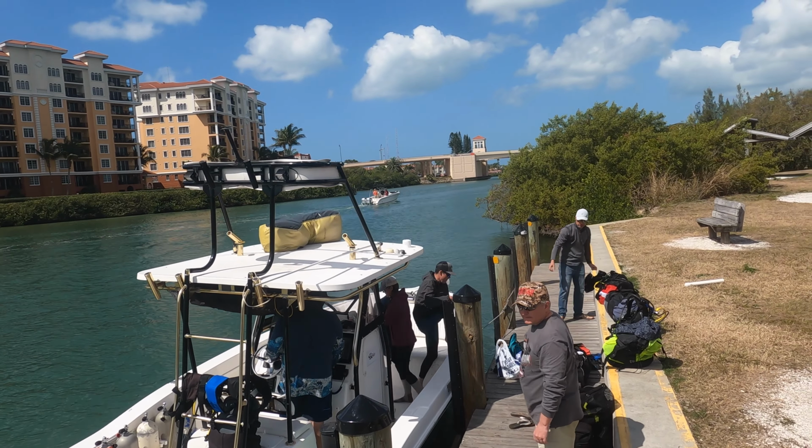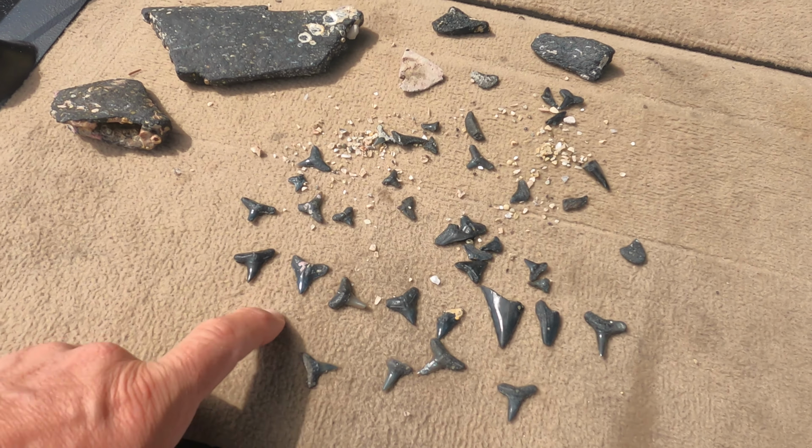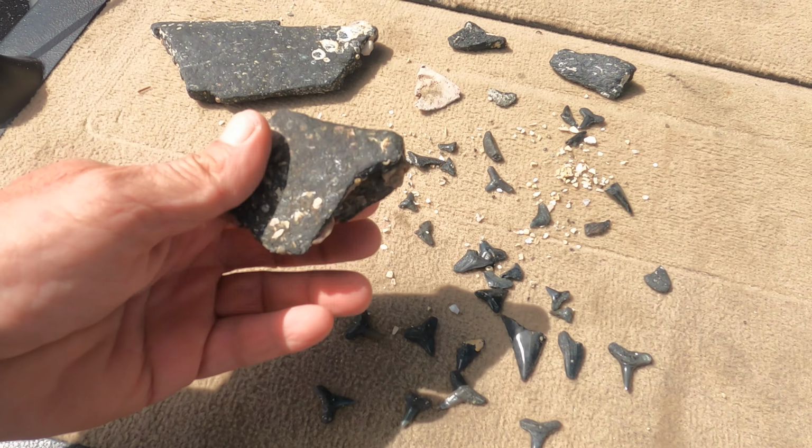There were a few megalodons out there as well. We didn't catch that, but there are some lemon sharks and bull sharks in between. And then these are some bones. I don't know about this one, but you can see that's the inside of the marrow basically, so it's hollow. Whenever I get it cleaned up, we might have a chance to look at it. It could be anything, but it's a big bone though. This one here is a rib from a whale. See, that's the inside there, and the outside here has the shape of a normal bone as well.